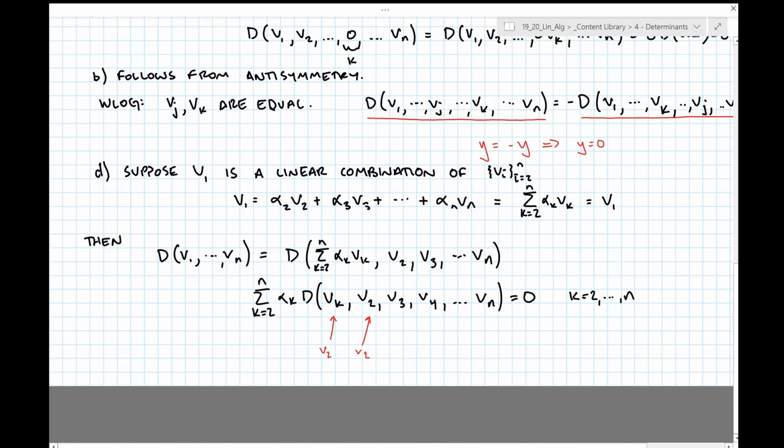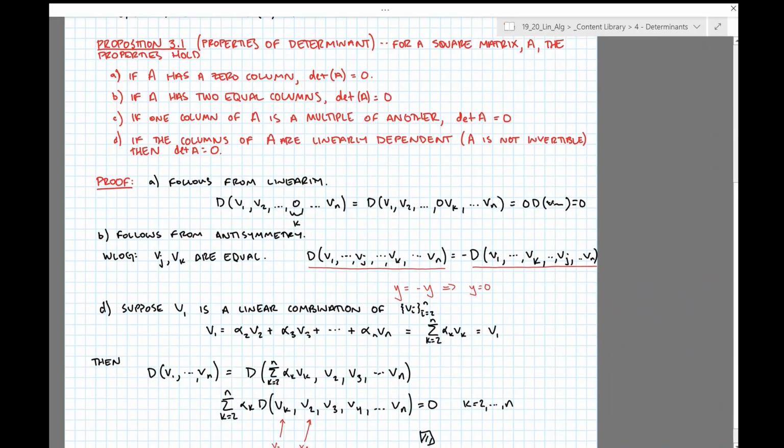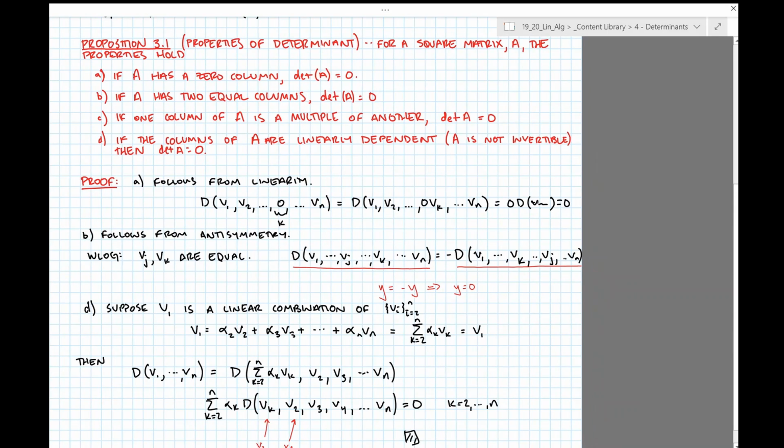Neat. That only happens if you have V1 as your linearly dependent vector, but you can switch any two columns that you want, and you pull out a negative sign, then you could make the same argument again, and you would have Vk in this first column. So that sort of proves the 4 corollaries that we have with the properties of determinant that we're going to use a bunch.